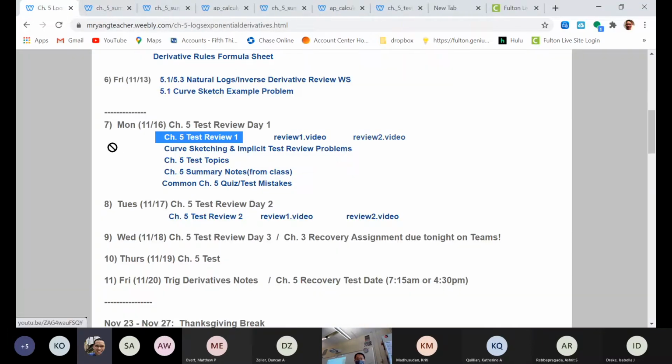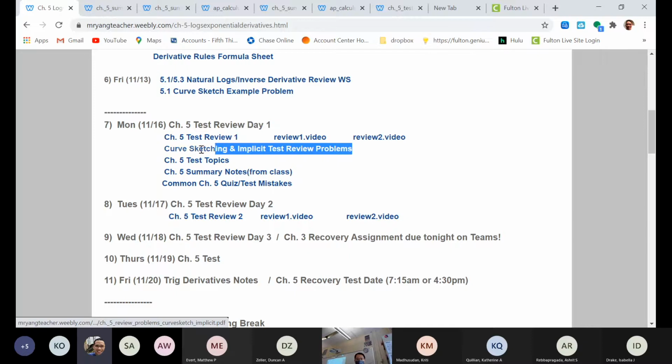So we're probably going to come back to this as another practice problem for the next day or two. I'm going to go over test topics. Still a little bit tentative, but if there are any changes, I'll let you know tomorrow, but I'm pretty sure these are what we're going to be focused on.